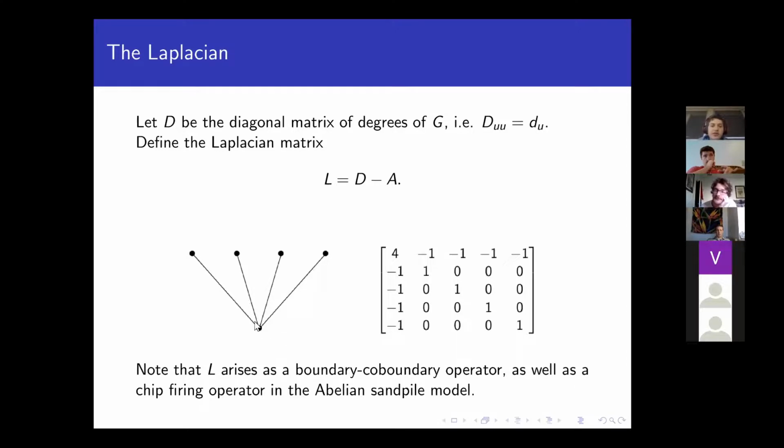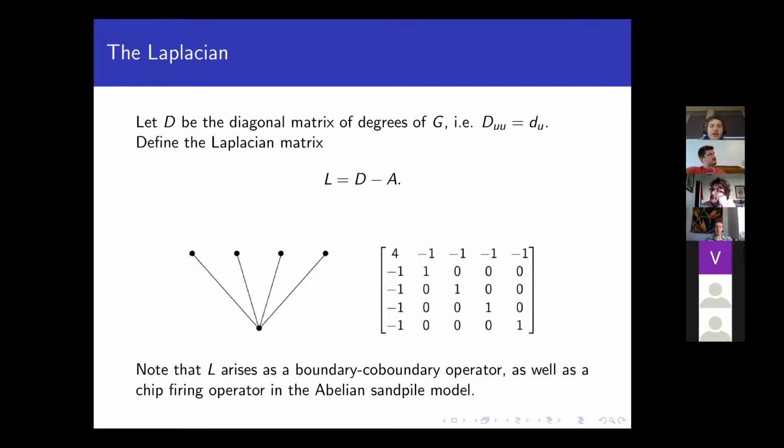So this is basically each vertex has some number of dollars or chips, and you fire a vertex, meaning you distribute one chip to each of its neighbors. For example, if I fire this vertex here, I give away 4 chips, and each of its neighbors gets 1 chip. That's what this row is representing. Similarly, if I fire this vertex, it gives away 1 chip, and the vertex that gets it is this one. So the rows, in some sense, encode moves you can make during the chip firing game or the abelian sandpile. Again, if these words mean nothing to you, that's fine. We're just going to accept that this is the definition.